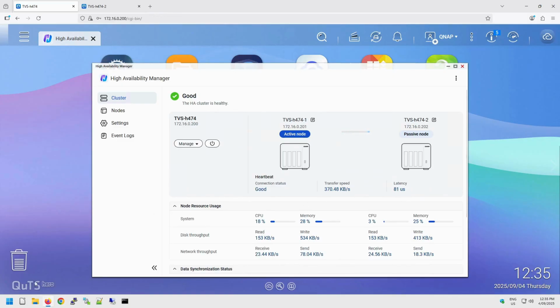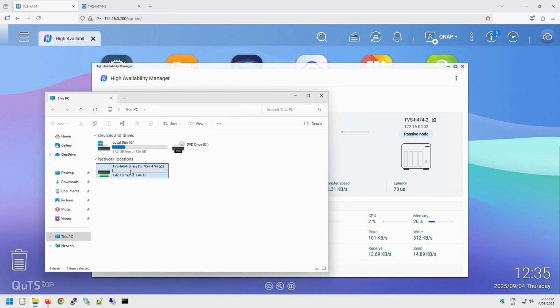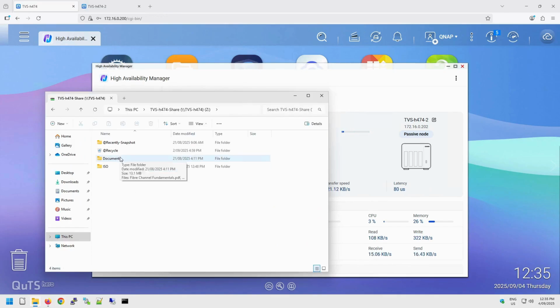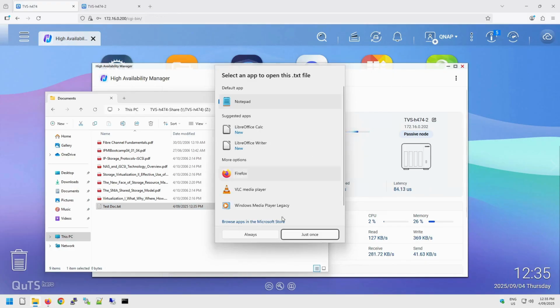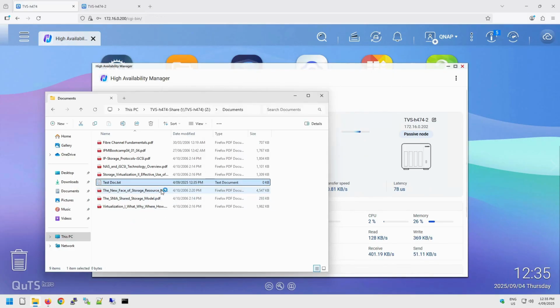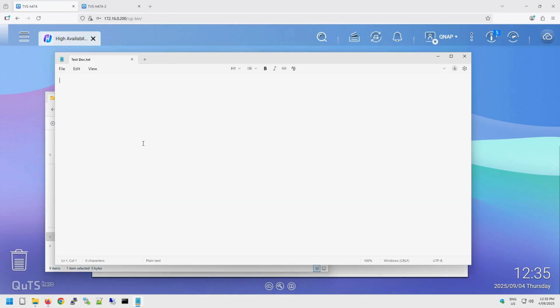So if I was to go ahead and put a new file in our share, so if I was to go to, say, our documents, and create a new text file here and call it test doc, and open that with Notepad and save our file.